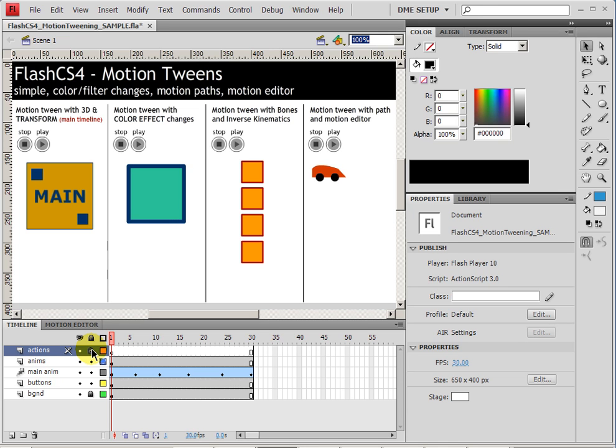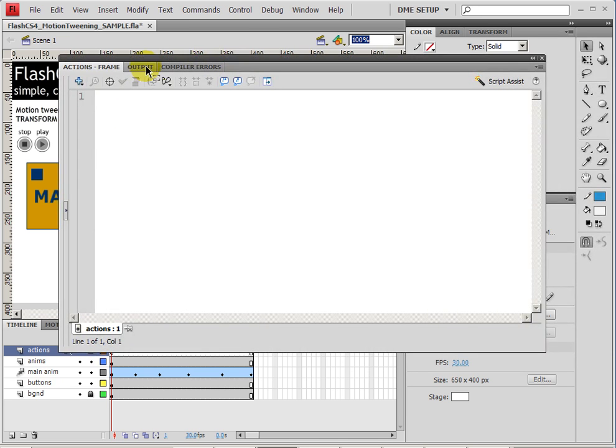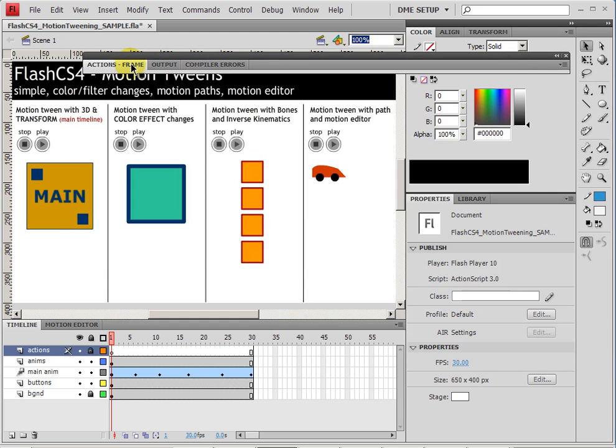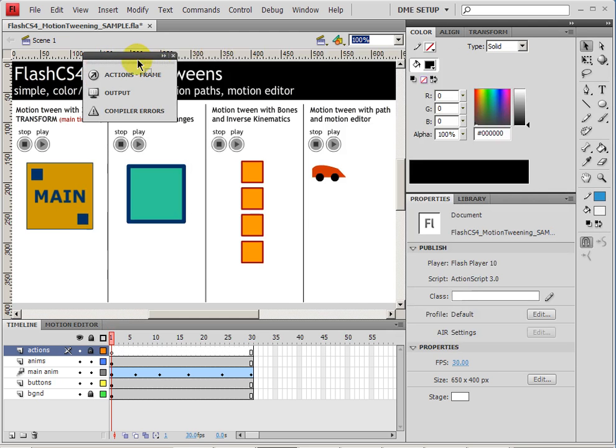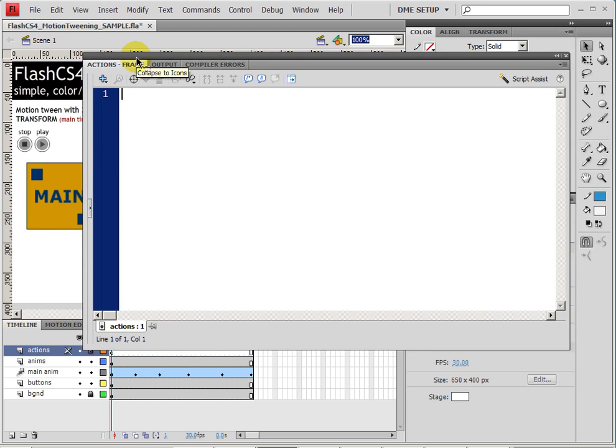The next thing that we need to do is locate our actions panel. So you can hit F9 or bring it in from the right hand screen, or you can keep it over there. I have to kind of move mine around. Now you'll notice that I'll go between different looks sometimes. If I double click on the actions frame, it'll keep a wide bar here. If I click on the bar above, it'll make them look a little bit different. So this is all the same panel, it's just different ways of looking at it. So it can be a little bit confusing.